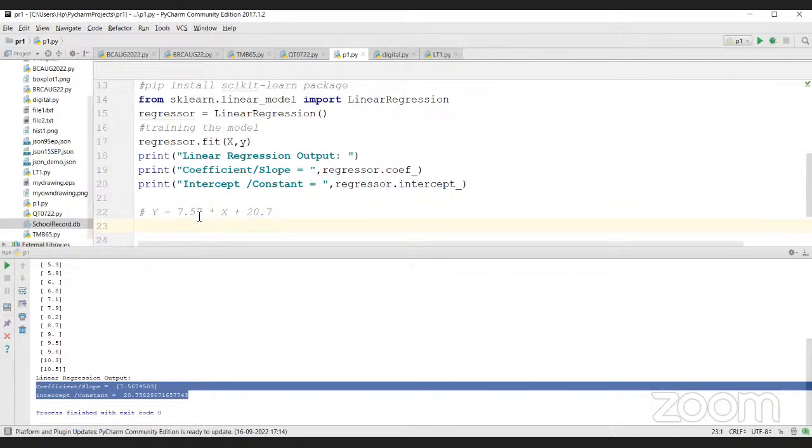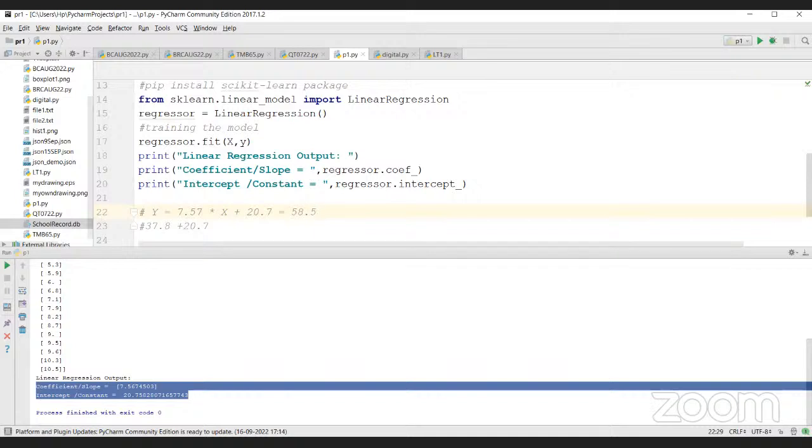So somewhere around 37.8 plus 20.7, right? So you will get somewhere around 58.5 as the marks that you are going to get, right?